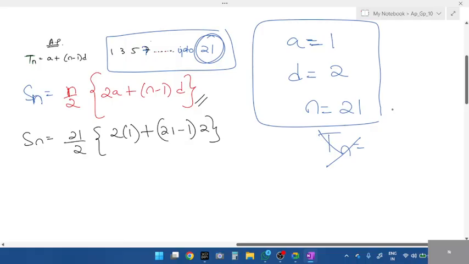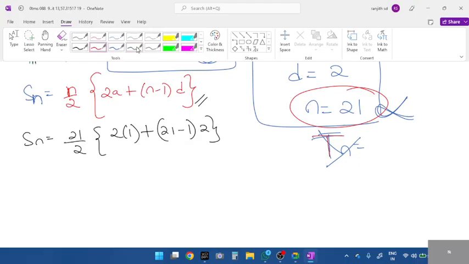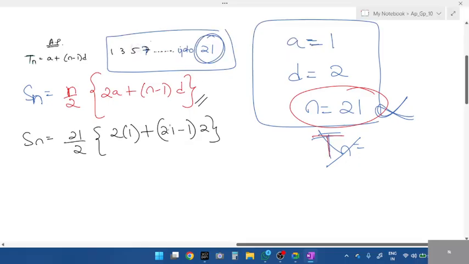I'll tell you one more formula where n will not be given. Then we use two types of formulas. That's the last concept. Okay, remember this. First type, in order to find the sum, n value will be given. Up to 21, such things. T of n is not given. We know it is up to 21, but that value is not given. So try to understand this.